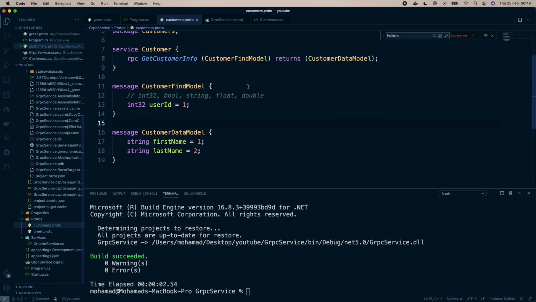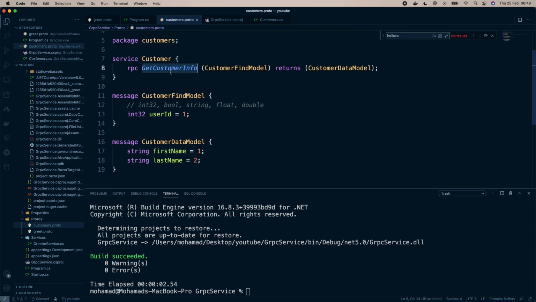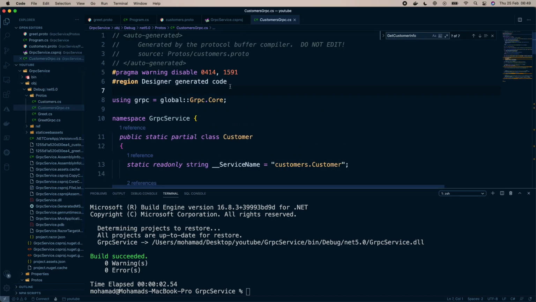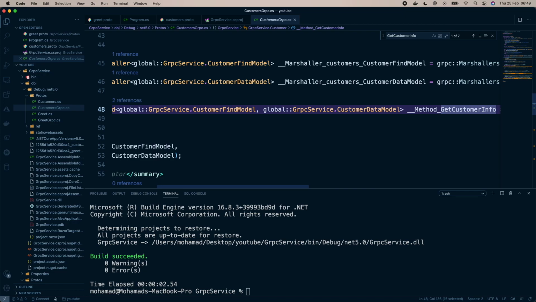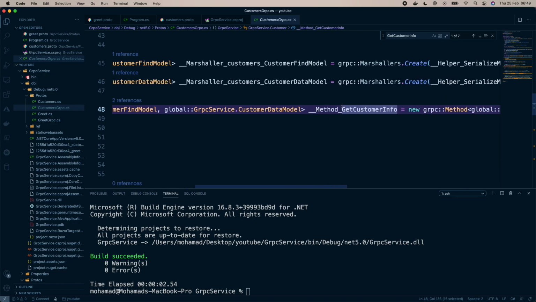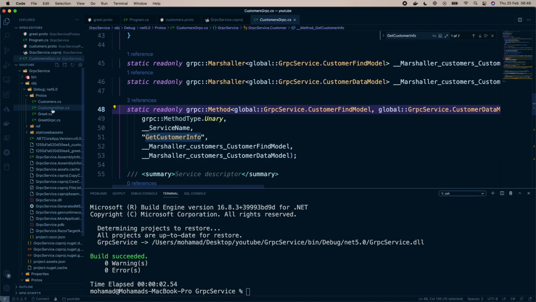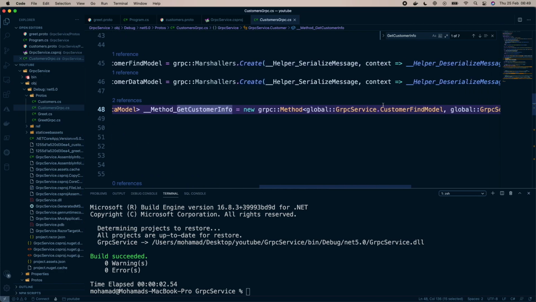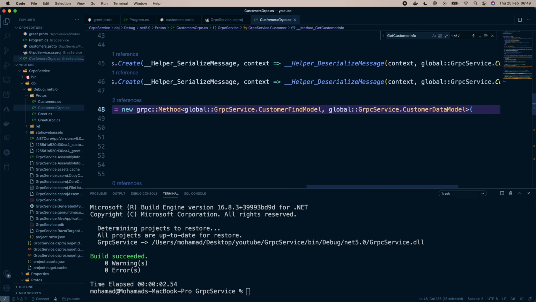Our method name was GetCustomerInfo, and if we look for it here, we can see our method GetCustomerInfo already exists. It was in the CustomersGrpc one. We can see that it takes the customer find model and returns the customer data model.